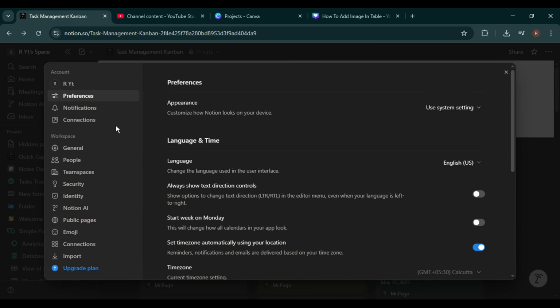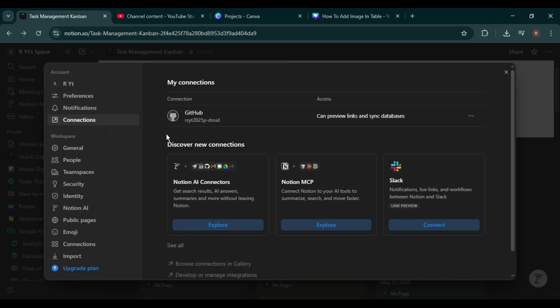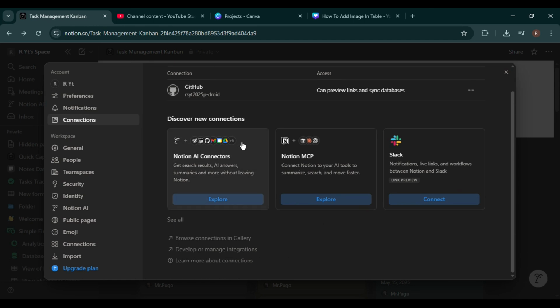After clicking on Settings, a new panel will open with several options listed on the left-hand side. From here, find and click on Connections. This section is where ClickUp allows you to manage integrations with external apps like Notion, Slack, Google Drive, and many others. Inside the Connections area, you may see a short list of popular integrations. Go ahead and click on Connections again if prompted, and then select the option that says See All. This will display the full directory of available integrations that ClickUp supports.